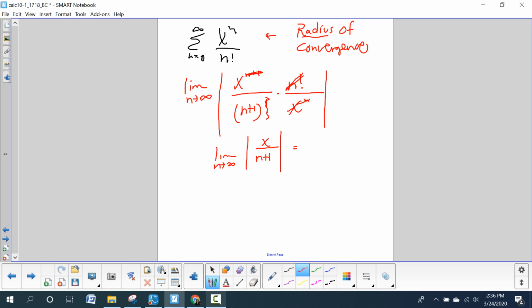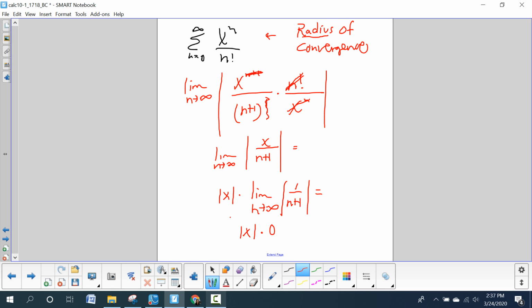So what I would do here, well, I'm doing a limit as n approaches infinity. So n is the variable we're dealing with here. So anything that's not an n can be taken out of the limit. So I'm going to pull out that absolute value of x, treating it as a constant because it's not the variable in question. The variable in question is n approaching infinity. That's the thing that's changing and approaching infinity. And then this limit right here, if you put infinity in here, 1 over something really big, that's just going to 0. So this is equal to the absolute value of x times 0.